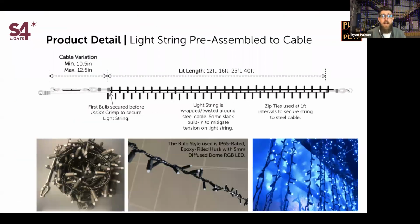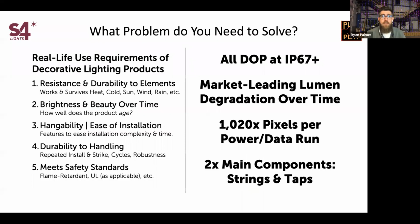So now that we're looking at our rig strands, we're looking at questions. To sum it up, when someone calls the rep, they say, I need a creative canvas, or I want something special, or I want an RGB installation. Normally they talk about 5 things. They want to talk about resistance, durability to the elements. So we got that covered with the IP rated. Every single piece of this installation is IP rated from top to bottom, from the pixel strands all the way to the power supplies. They want it to be bright and beautiful over time. So we have industry leading pixel degradation. So in 5 years, your pixels will still be out there making money for you.